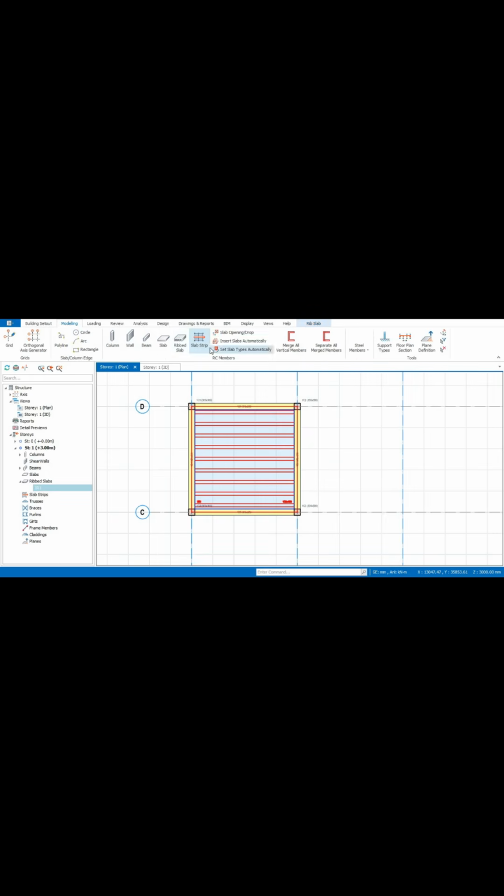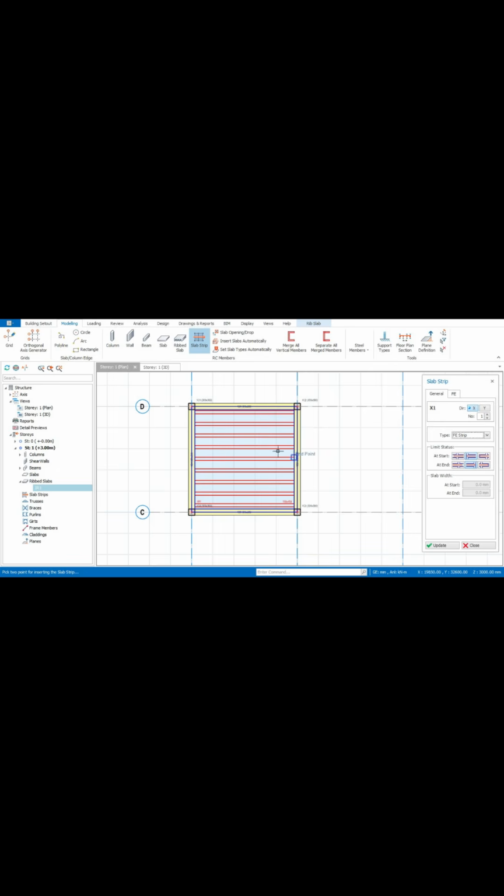Let's go back to our modeling, then let's click on slab strip. Once this comes up, another thing to notice is that you need to change this to FE strip, and the direction is also very quintessential. You have this to be drawn in an x direction, so we're going to be drawing a strip in the x direction.